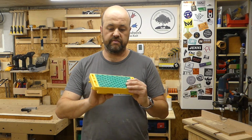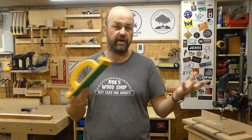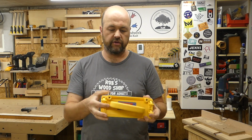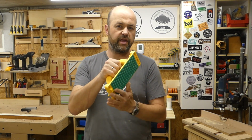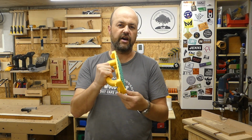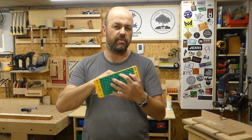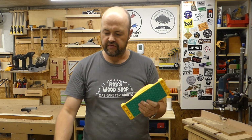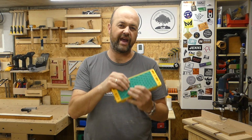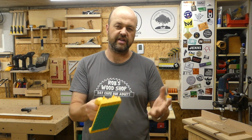So the big question, do you need this? Is it worth the 40 euros that it costs over here, or whatever it may cost in your place? I think if you can afford the 40 euros, this is probably the best combination that you can get. It has a drop heel if you want, but it can also be taken out of the way. It has a very good grippy rubbery material at the bottom, which also has these studs. So it's kind of a combination of the 80 grit sandpaper and rubber. It is very good make quality, so the handle is good and everything.